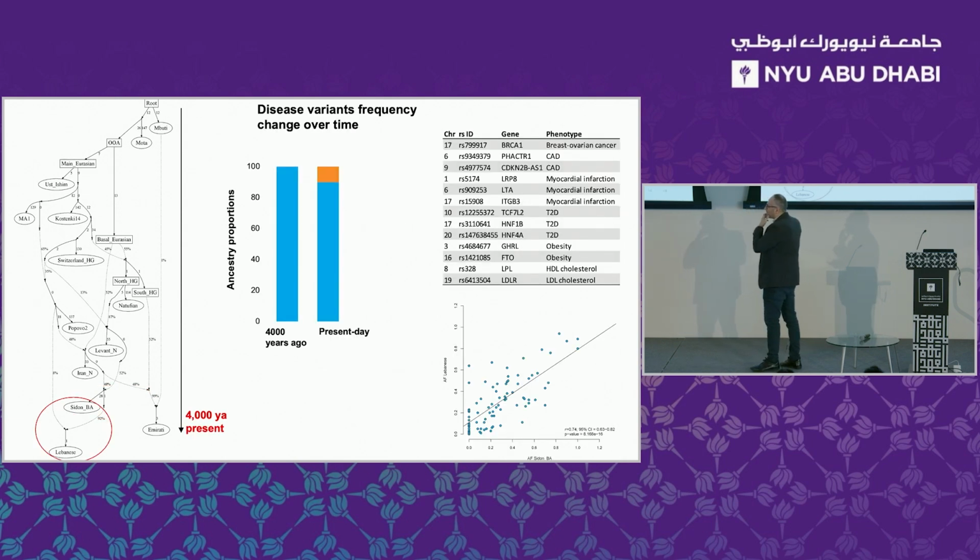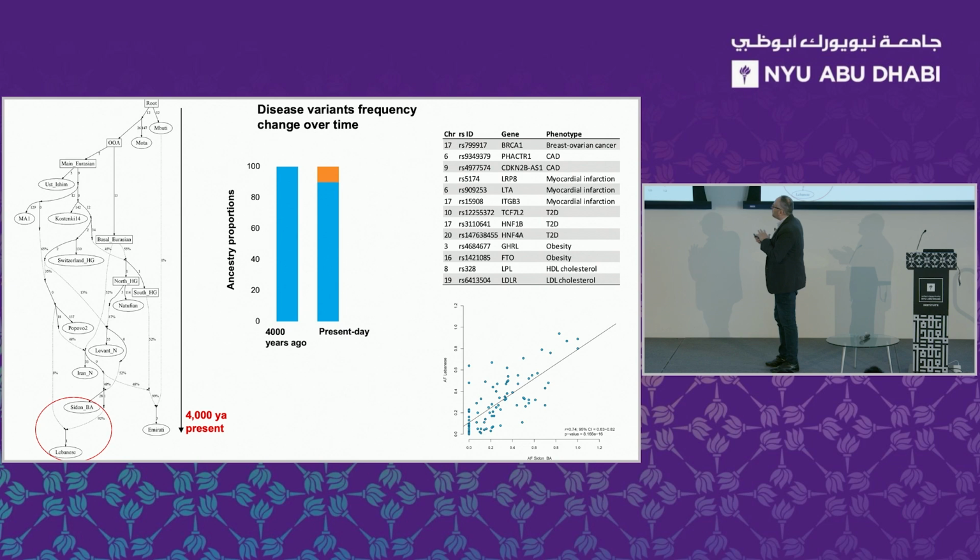So around 4,000 years ago, populations had become established. And if you look at the genome of someone who lived in Lebanon around 4,000 years ago and someone who is living today, their genomes in terms of ancestry are almost identical. There's very little change from 4,000 years ago until today. However, it's not only ancestry.